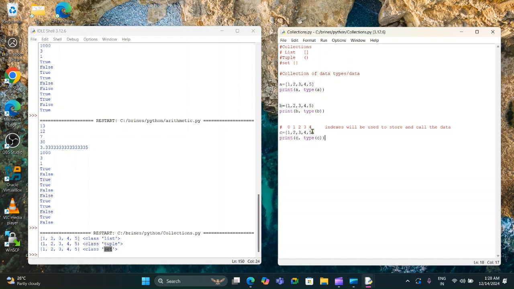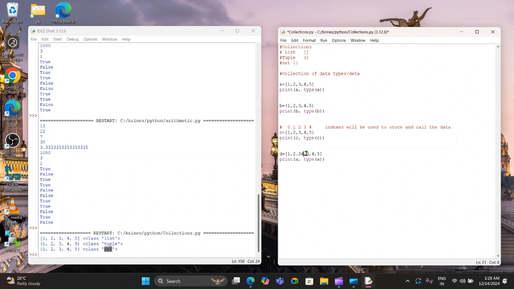As I already told, I will use different data types also in the same list. Let me write 2.34 here. Let me rename the variable d. I'm giving one boolean and one string.